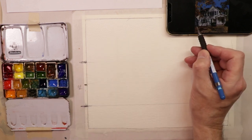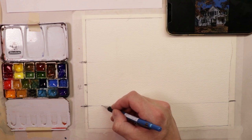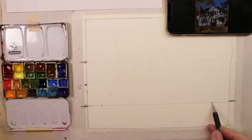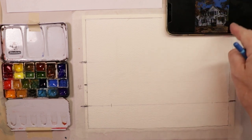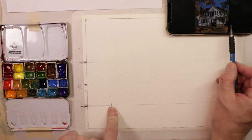Okay. And then you notice that the house is a little bit in from the left side of the rectangle. The house starts over here, and it starts a little bit over to the right side over here. So that's another key thing we look at. Now, the thing is here, I'm looking at this house, and I'm noticing that I should probably make it a little bit closer in toward the middle, because can you kind of see how this is a square? This photograph is a square, and I have this paper, and it's a rectangle like this. So I'm going to need more space on the sides of my house.